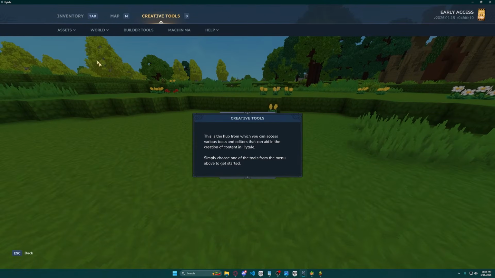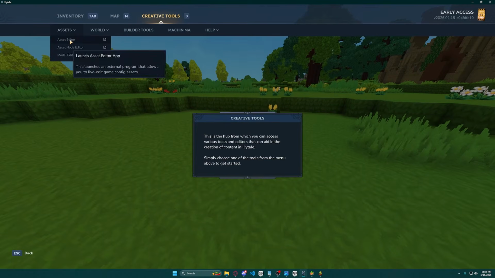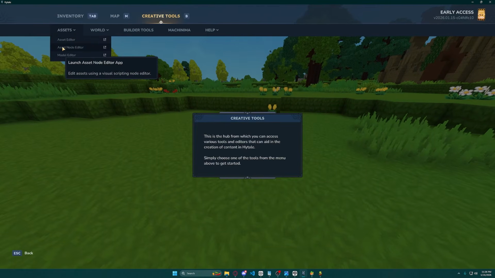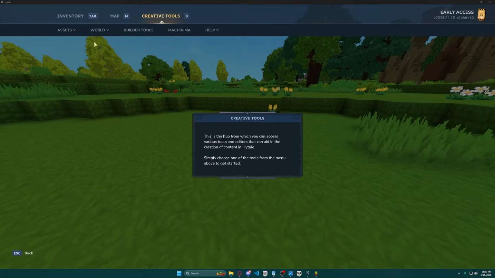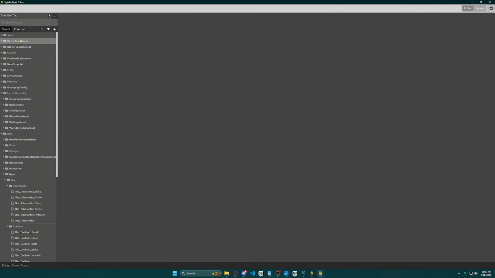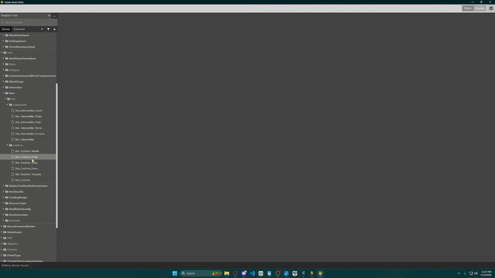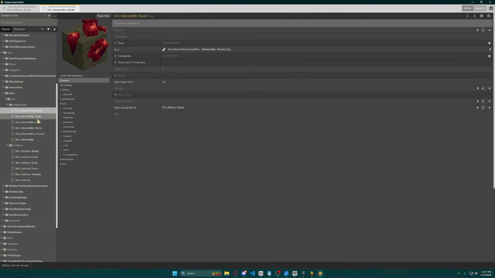As usual, the first thing you're going to do is open the asset editor and the asset node editor. We're going to be using both today. Let me go ahead and relaunch that. So you're going to go ahead and make your mod, and make the ore you want to spawn. You can use a default ore that you want to spawn in a different location or more of. Let's say maybe you want to do mithril or more adamite or whatever. Or you can go ahead and create your own ore.